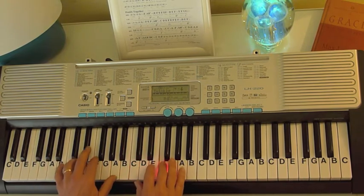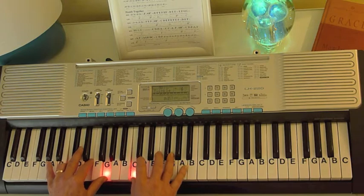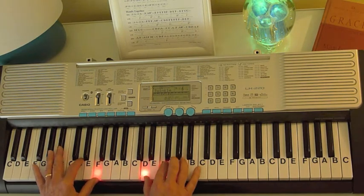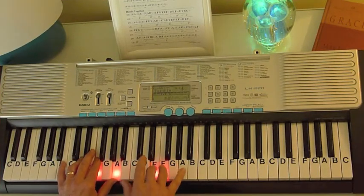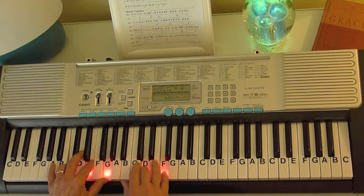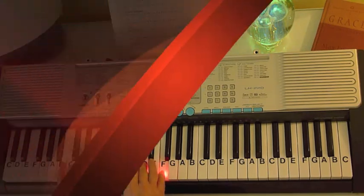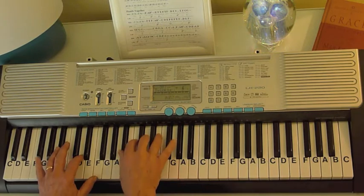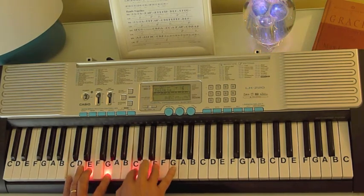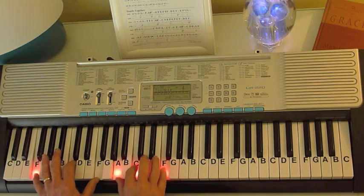B flat, D minor, C, F, B flat, then D minor, and goes to a C right there. D minor, B flat. And then you've got B flat, C, and there it kind of goes to a C7 or a C7 with a 9th, just in passing, and you're going into the F. So here's your F, and there, that fills in your F chord. So the chorus.